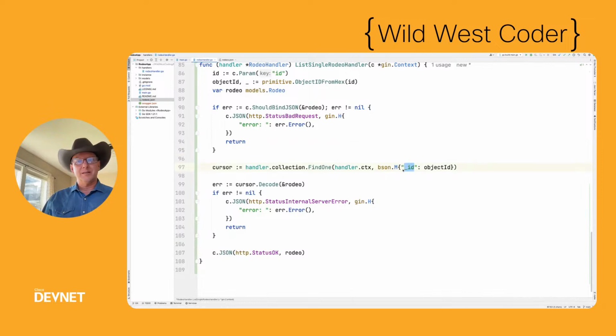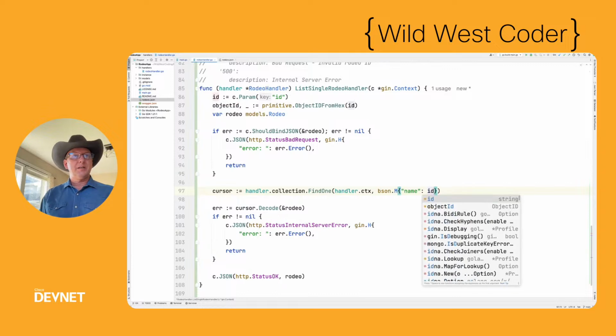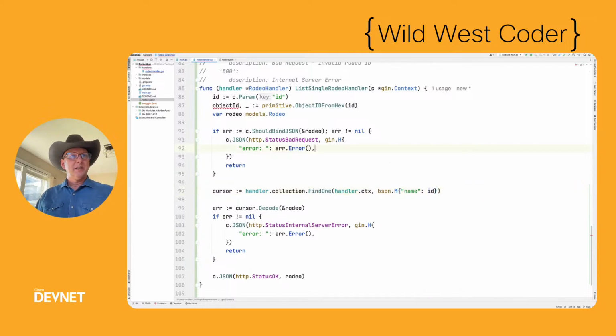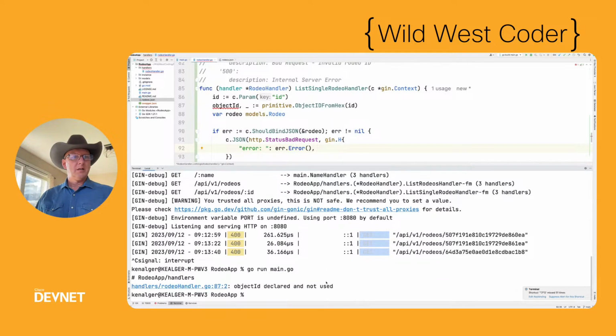We're going to say this is the name instead of the ID. There, we don't need to do that. We're just going to pass in the ID, which should be a string. So we're not going to use the object ID here just for testing purposes. Let's comment that out and make that happy.